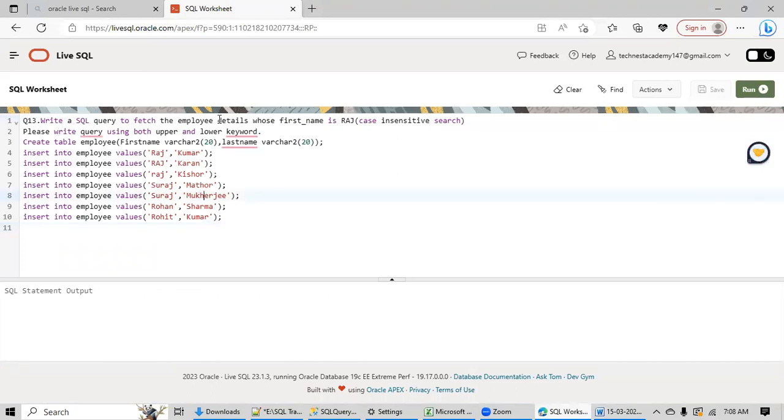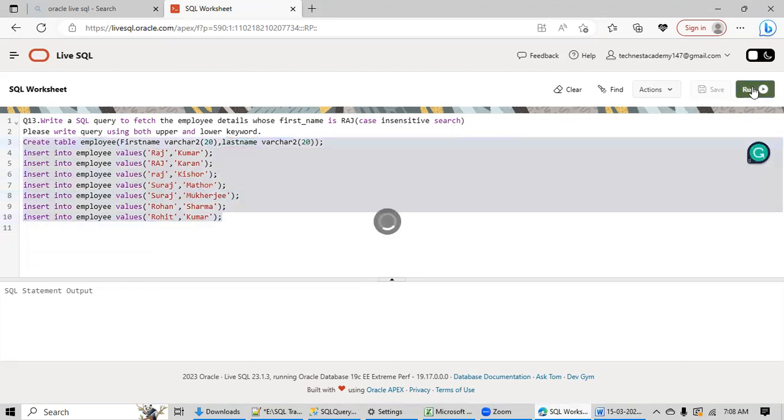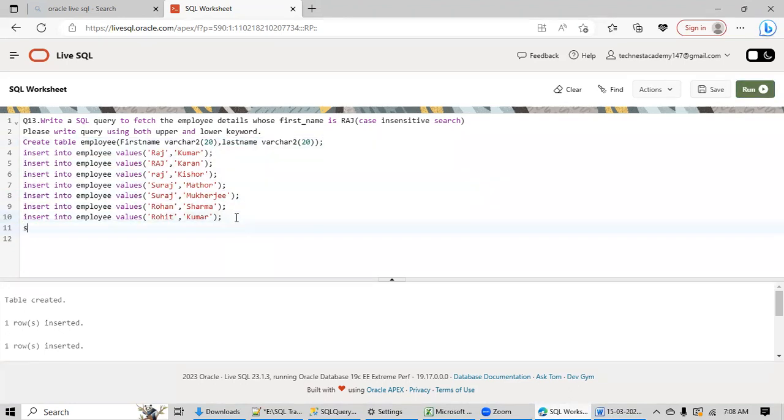Write a SQL query to fetch the employee details whose first name is Raj, case insensitive. First of all, let me create this table. This table I have created. If you want to verify the data, select star from the table.